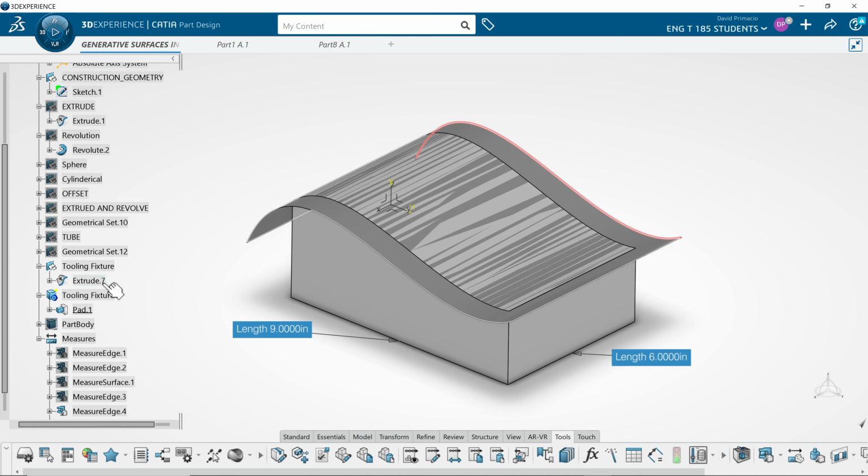So what I have here is something we've done a lot in production. We would make a tool fixture to hold an engineering part in place so that we can machine it. So I worked in the door and doorway lining groups. I worked in the Everett NC program group, and we would have panels that we have to machine. And what we did was we took the engineering surface that represented the outside skin.